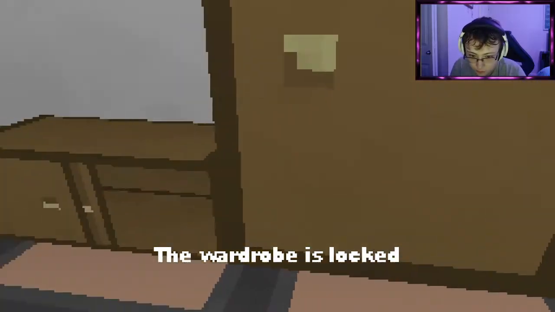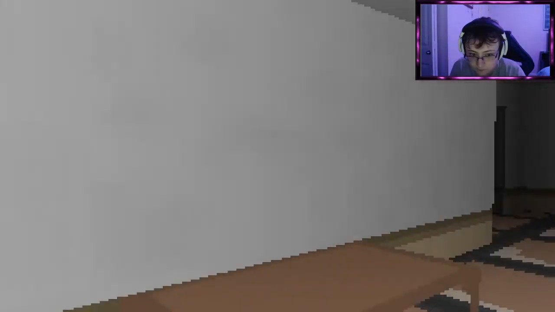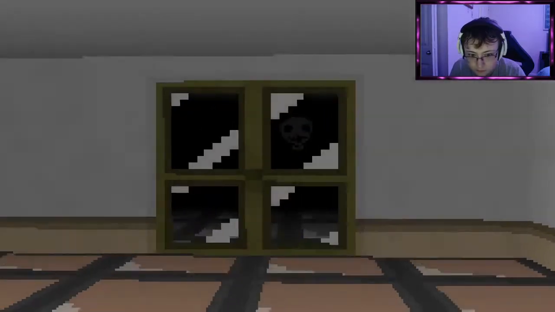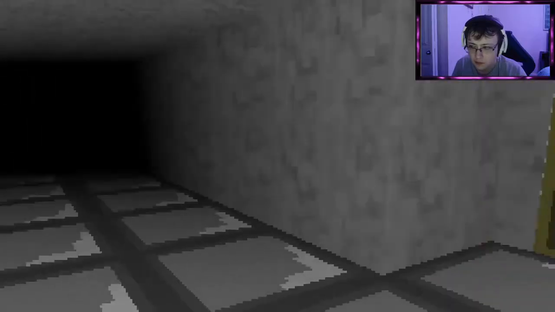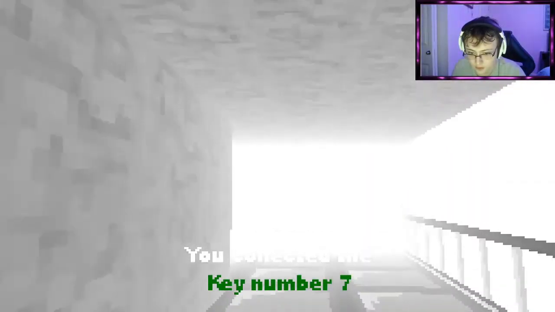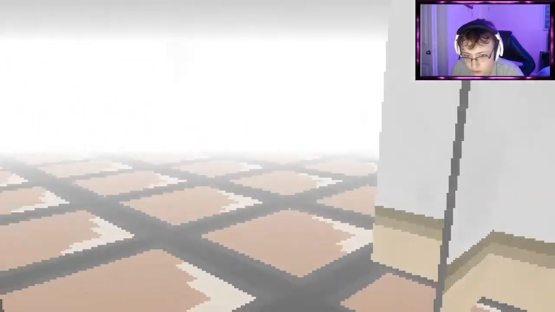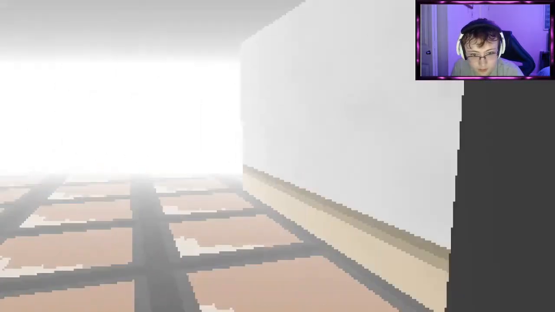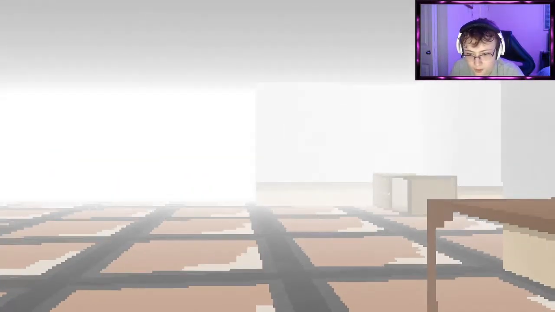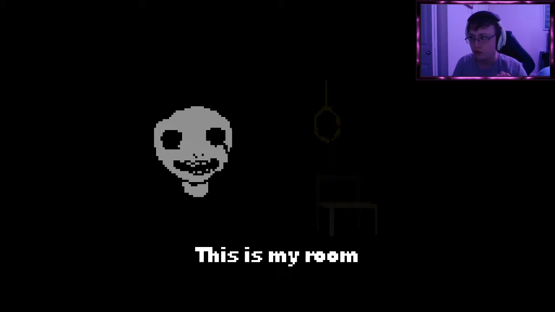Okay. The wardrobe is locked. Wow. Okay, here we go. You're over there. Hi. Okay, so yeah, I remember this puzzle very clearly, if you were to ask me. I got key number 7. Door number 7, where are you? Oh, okay. We know this part.